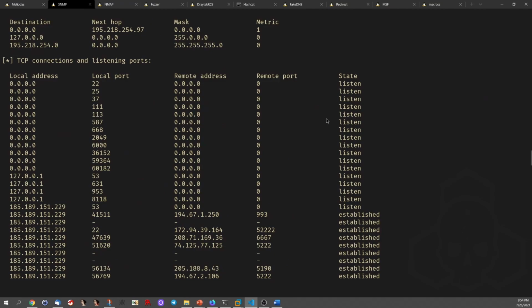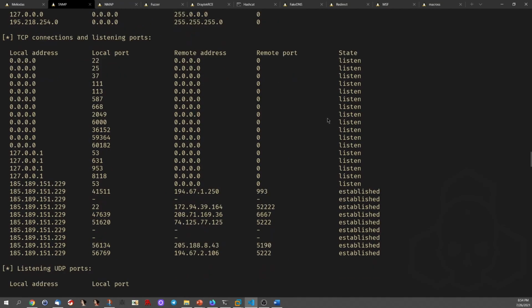Here we can highlight a connection established to port 22, which is generally used for remote administration, and we can see that it's accessible. Now we know that someone is connected, so we can assume that it is someone who manages this system. Let's see what we find in the source IP.